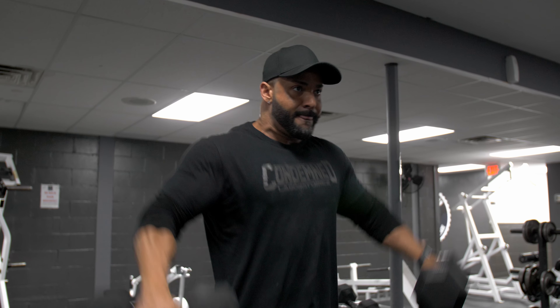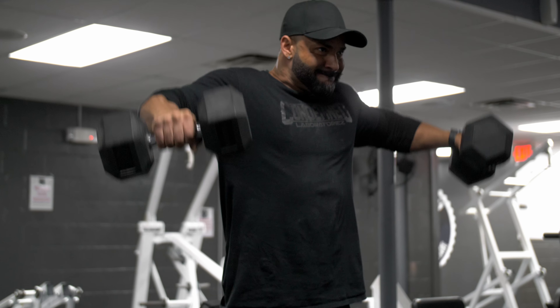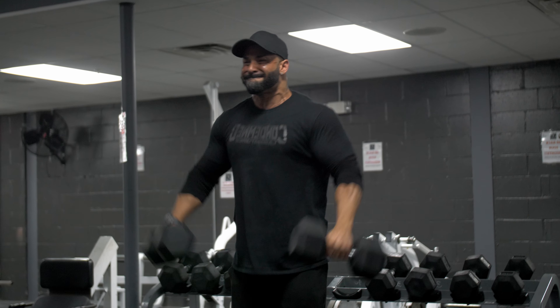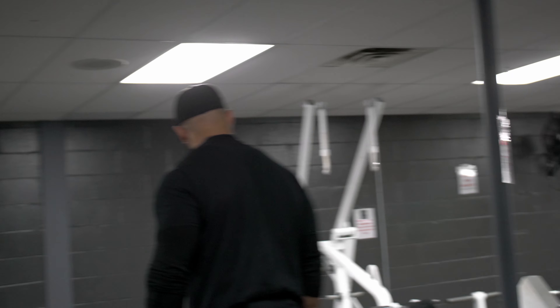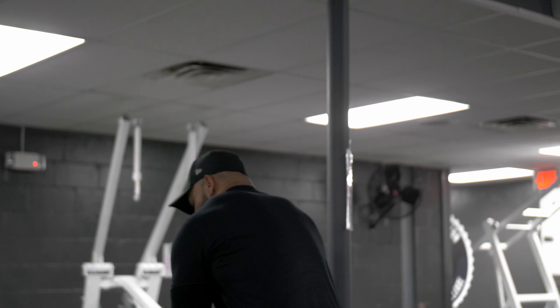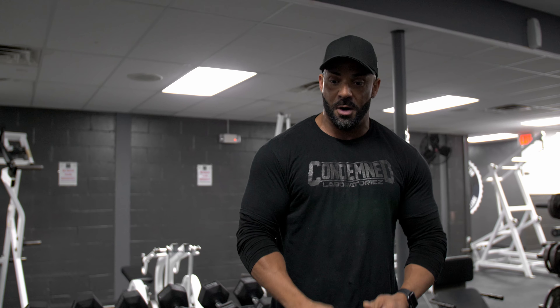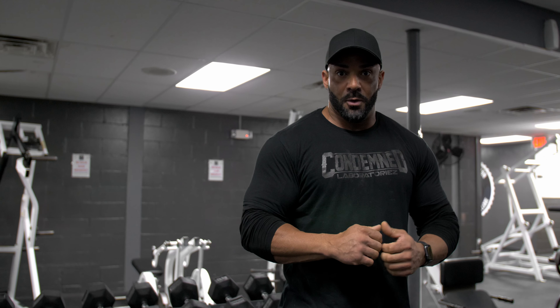Set number two, stepping it up in weight a little bit — nothing drastic, going to 40 pounds, try to knock out a solid 10 reps. Another thing with lateral raises: although you want to get a full range of motion, if you can't and you get partial reps out of it with a heavier weight, it's not necessarily a bad thing. It's a positive because you're engaging muscle fibers to maximum capacity, taking the muscle to failure even with a partial range of motion. So don't shy away from those. Try them the best you can — obviously form is important, don't hurt yourself, but push it to the max.